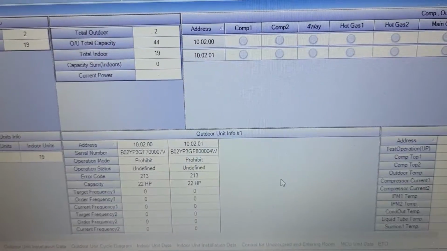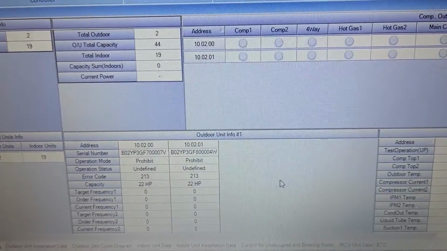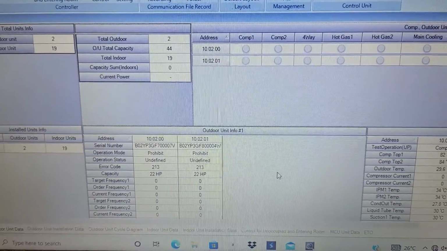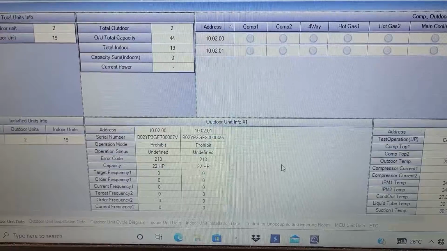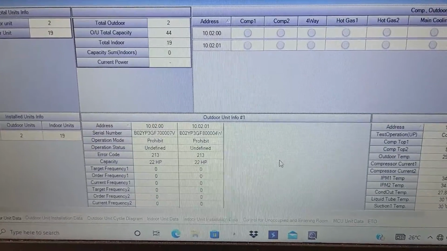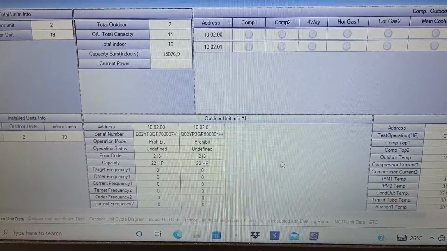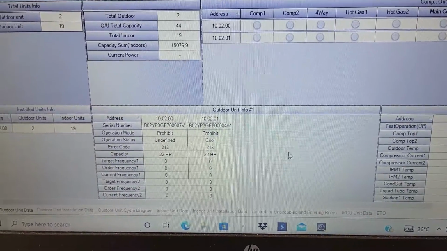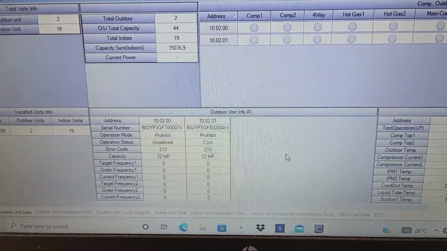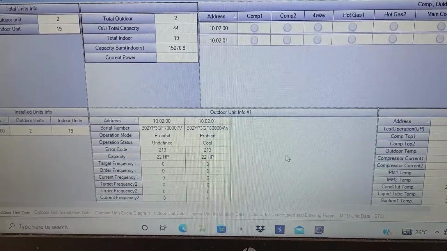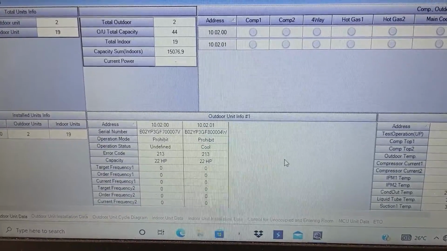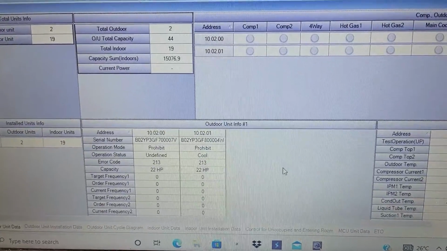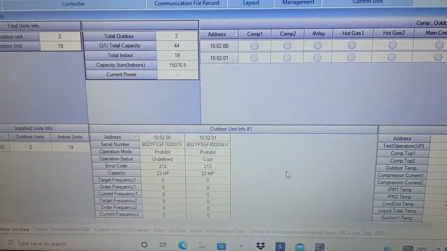From the 2 error codes we are confirming here, it seems that we may have an installation issue around addressing at the MCUs. So for the sake of solving the problem, the MCUs are going to be the focus of our investigation. The team and I are going to get into the ceiling space. It's going to be a little bit dark up there. We're going to get into that ceiling space and check the addressing at each one of the MCUs.